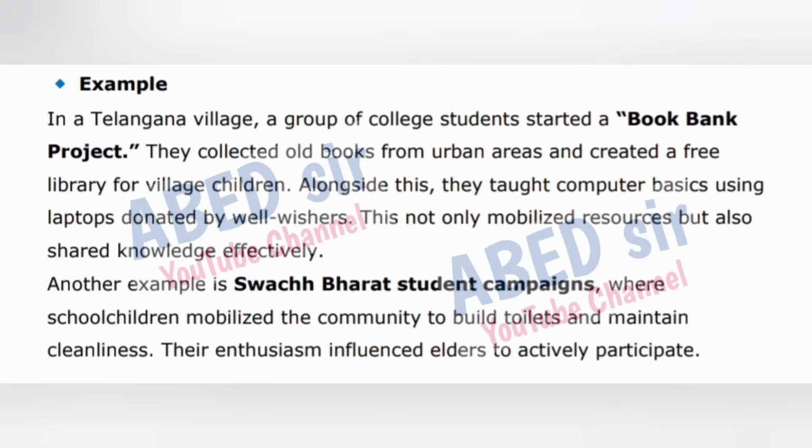Example: In a Telangana village, a group of college students started a book bank project. They collected old books from urban areas and created a free library for village children. Alongside this, they taught computer basics using laptops donated by well-wishers. This not only mobilized resources, but also shared knowledge effectively. Another example is Swachh Bharat student campaigns, where school children mobilized the community to build toilets and maintain cleanliness. Their enthusiasm influenced elders to actively participate.